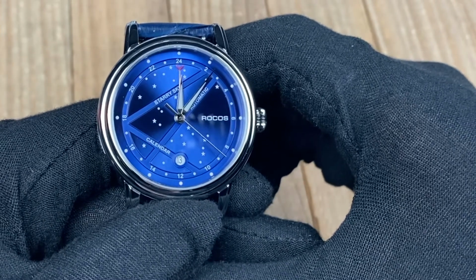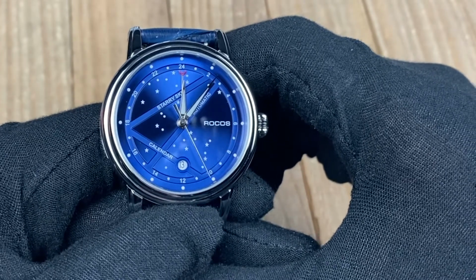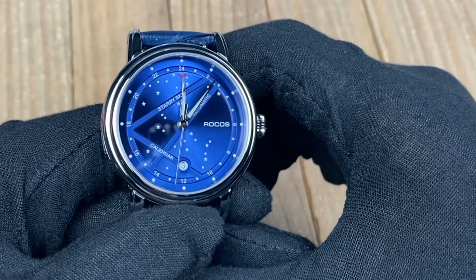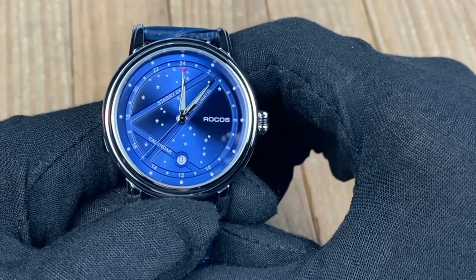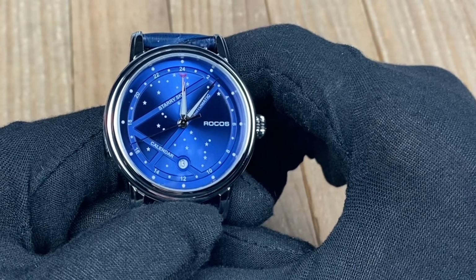$189, like I said before, is actually pretty good for a watch of this caliber. I only wish they weren't faking it when they have the calendar written. I think they should get rid of the calendar. I think it's unnecessary. Again, I think it's sort of a marketing tactic or a ploy, not really a calendar watch. I think they should just stop lying to us and themselves.